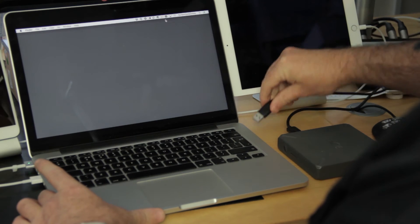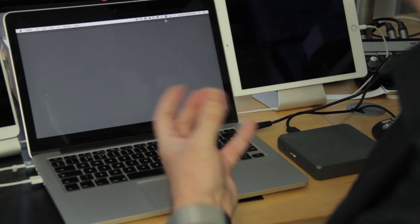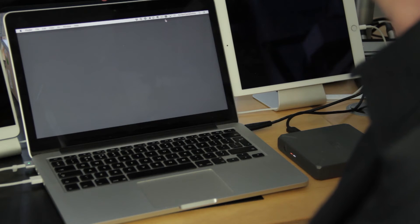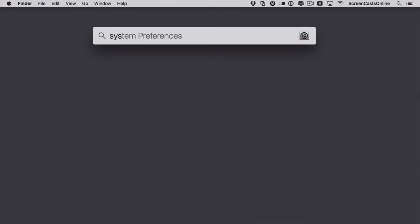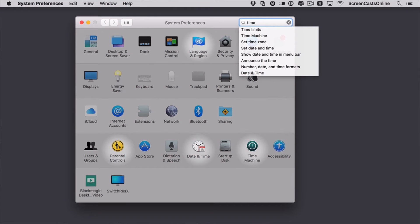As usual I have to correct the orientation — we're still waiting for the day when we get reversible USB plugs. Because I've plugged this drive into the machine before, it hasn't come up with a prompt. But the first time you plug your drive in, it will prompt you: do you want to use the attached USB drive as a Time Machine backup? If it doesn't, all you need to do is go into System Preferences, where you can access the Time Machine control panel. You can go directly to the icon at the bottom, or just type 'time' in the search bar and select Time Machine.